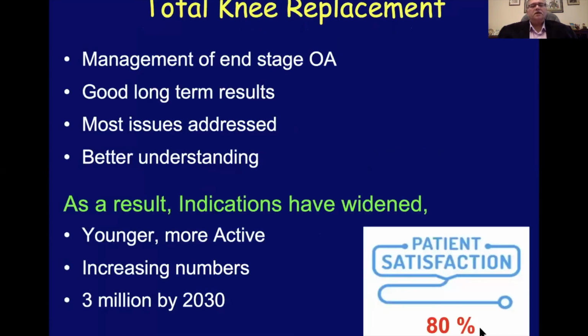Total knee replacement has been accepted to be a very good procedure in the management of end-stage osteoarthritis of the knee. We've seen good long-term results. Over the years, most issues have been addressed, and overall, we seem to have a better understanding of total knee replacement as a whole. As a result, the indications have widened. Younger, more active patients are being offered this procedure. We are doing this in increasing numbers, and it is estimated by the year 2030, 3 million primary total knee replacements will be done across the world. However, the fact remains that only 80% of patients who have a total knee replacement remain satisfied with their procedure.